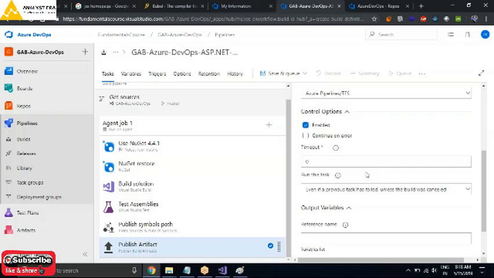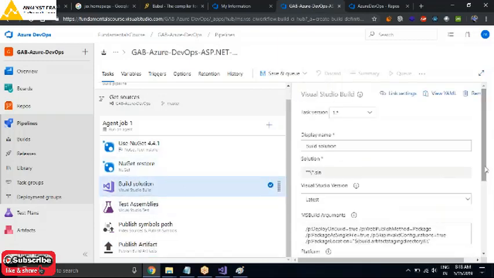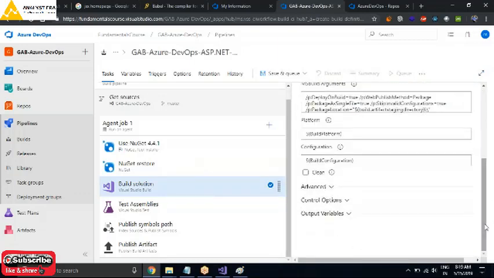Lakshmi Narayana, tell me. Abdul, here the build versions and all, how will it take them automatically? It will take them automatically. But even if you want to regulate the build version, you can do it here. Whatever build version needs to be taken, because I create the build version when I check in, and my build versions are automatically versioned. Whenever I keep checking in, they are automatically handled by my Visual Studio and my Azure DevOps page. That is what I'll rely on. I'll not tamper with the default version.